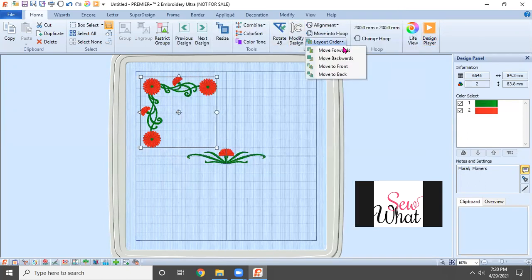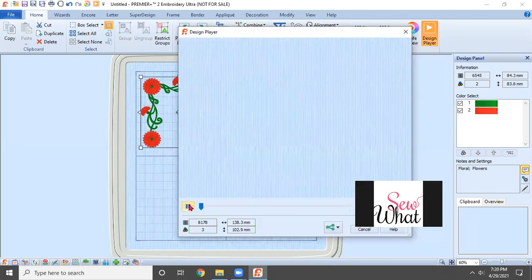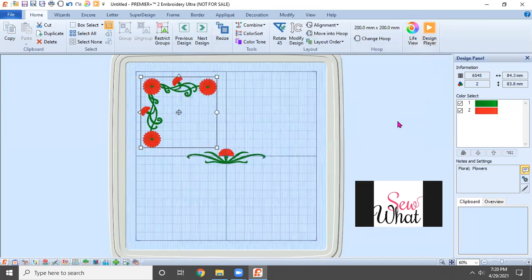I want to go ahead and move this one to the back. And keeping in mind that this is like a stack of paper, the first one that goes down is the back. So that sometimes is a little bit confusing. And now I'm up here in the corner. So I like to point that out because front and back get a little bit confusing. I think front is first, but in fact, back is first, my foundation. So think of building a house, the bottom goes in first.